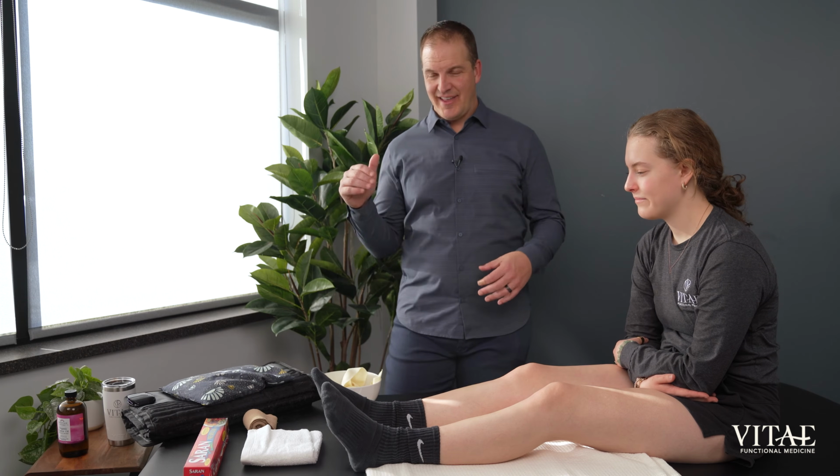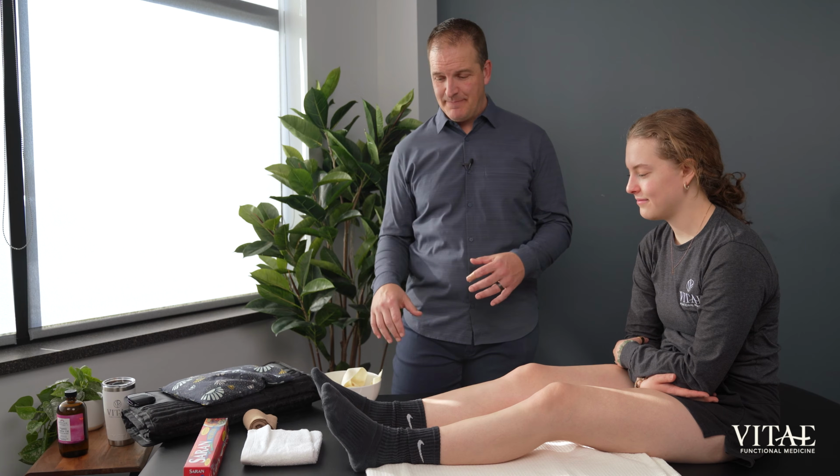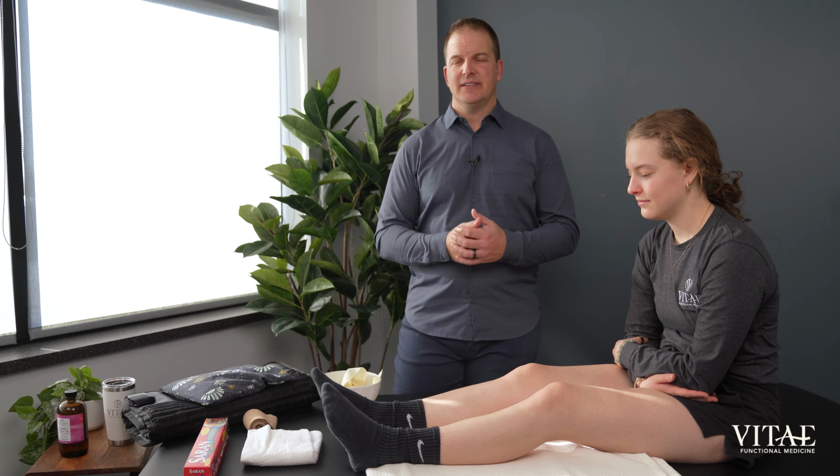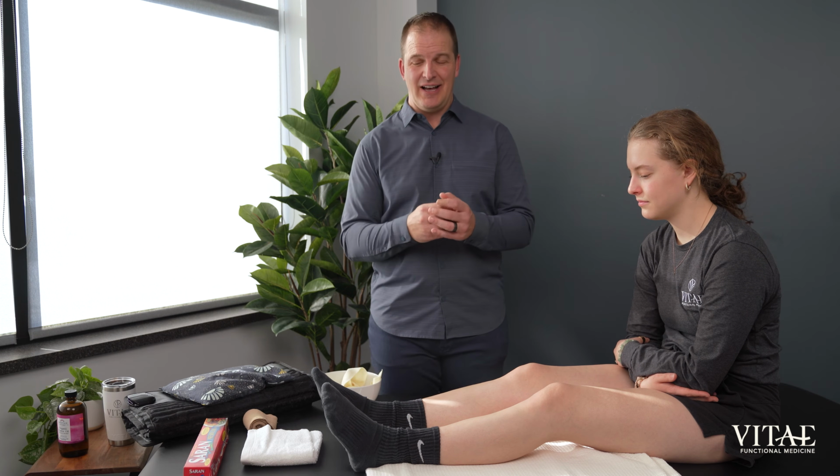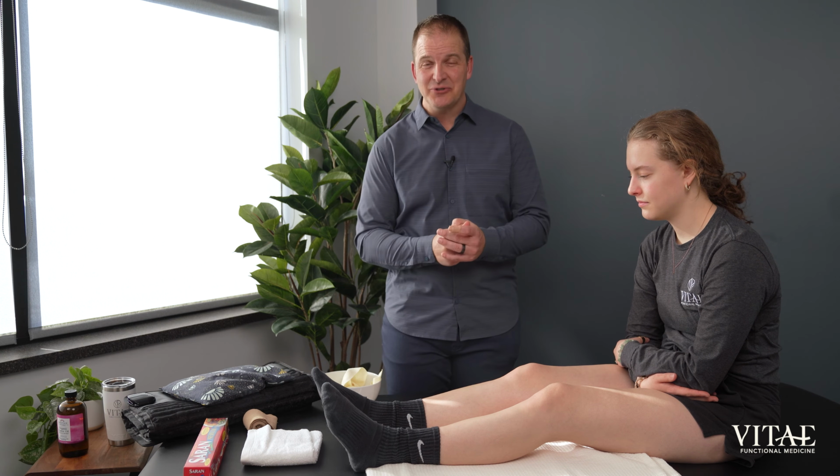All right, now you've got your castor oil prepared, the flannel's ready, and it's now time to apply it to the body. Here's the thing. It can really be applied to most places. For the sake of the video, I'm gonna actually apply it to Grace's knee. And yes, there is actually a pretty cool musculoskeletal application of castor oil.